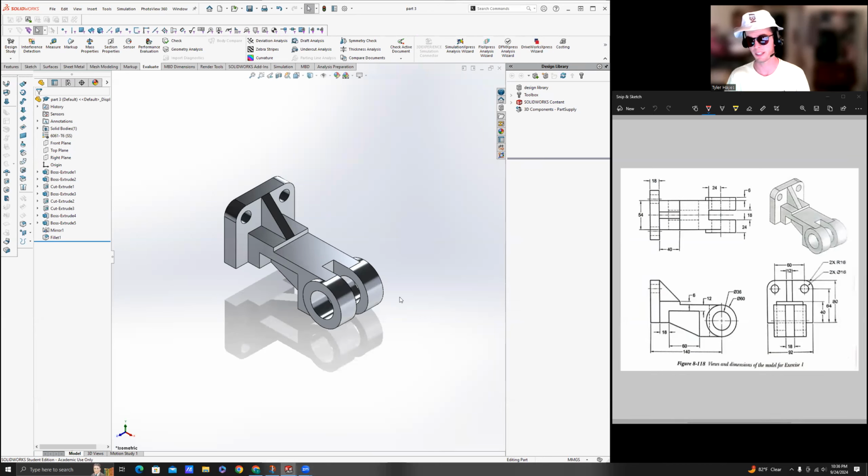Because, oh, by the way, when you guys are taking your certification exams, that's all you guys do. You guys just make these parts and then they change the dimensions up on you and you got to be able to change them and change them fast. And you got to make parts that are accurate because you only have a 1% margin of error. So that's what I'm trying to set you guys up for. That's why I make parts the way I do.